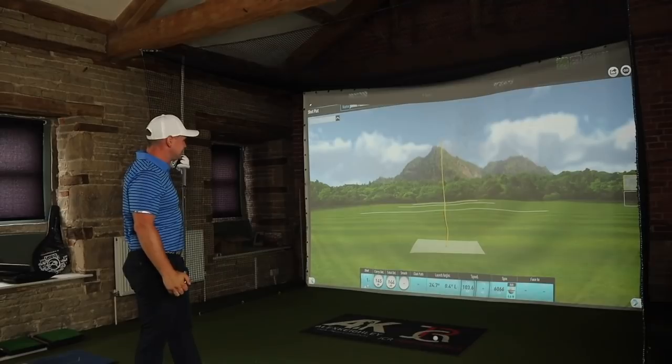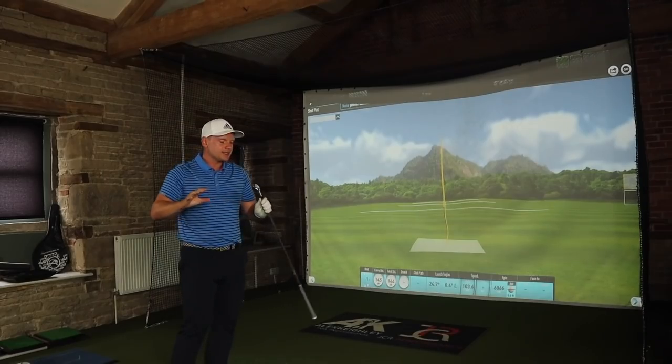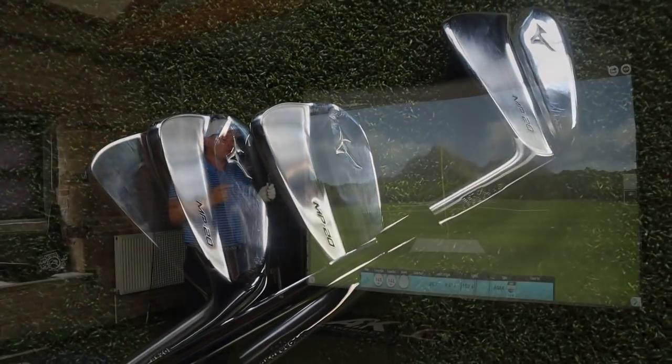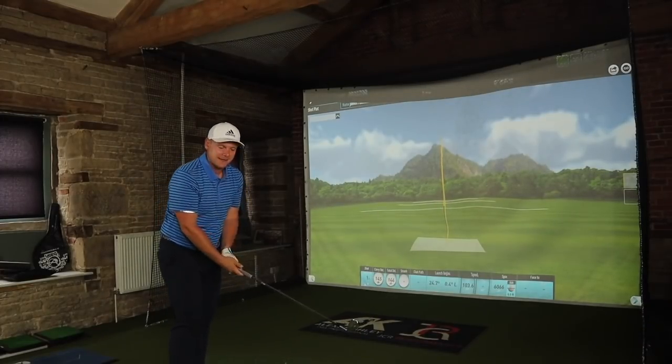What do we say about if I missed it? That was really toey — 144 yards. So this is probably a good point to say that these irons, although they look fantastic and beautiful, they're not going to be for everybody. You need to be able to know that you're going to hit the middle of that club face as consistently as possible, or you're going to see distance drop-offs, dispersion drop-offs, missed greens, and potentially higher scores. But that's where the other irons in the range come in — the MCC and the HMB.